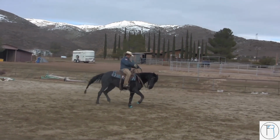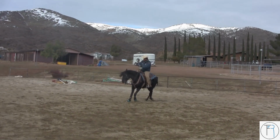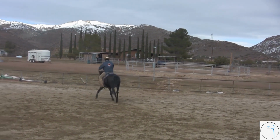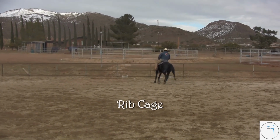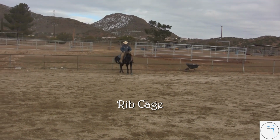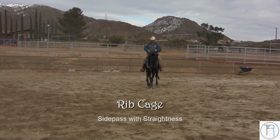Nose is out with that right rein. My left hand is up front to make sure I still hold her with that left hand. My right leg is pushing her. Now you do want to make those circles a little bit bigger. In the beginning, I like to make sure my horse just knows how to do it so they don't get over stressed with nitpicking about everything. So if they make a small circle, they make a small circle, but I want to make sure that they do it, and then I'll nitpick about the size of the circle.